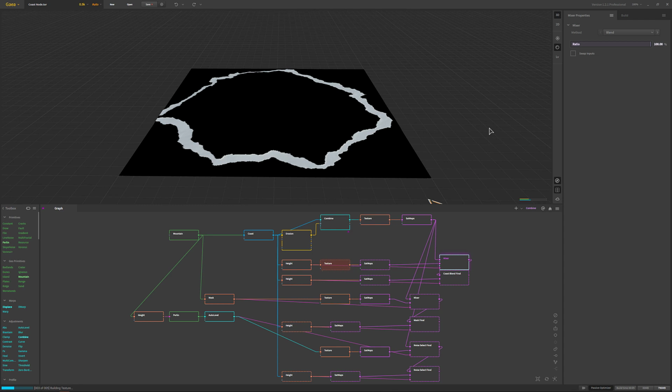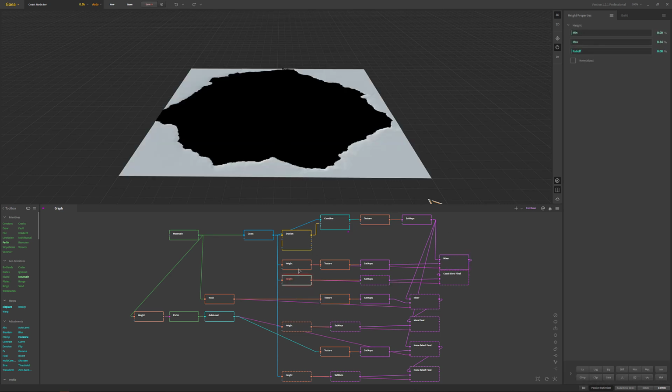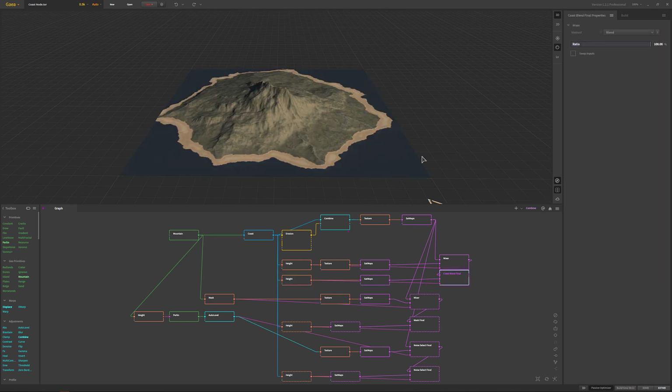And it's super easy with decimals selected in the sliders. You can be as precise as you need to be to get the right selection. And then all I did is have a height node here that was about a decimal lower than my beach, and then the minimum is set to 0. That way I can get my water coming in and I can keep my beach.